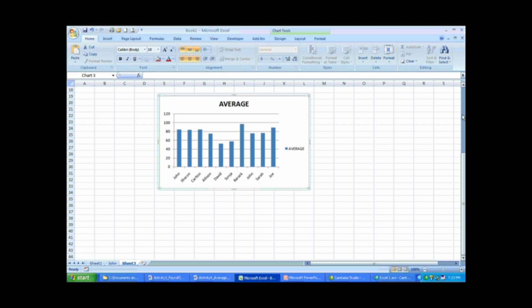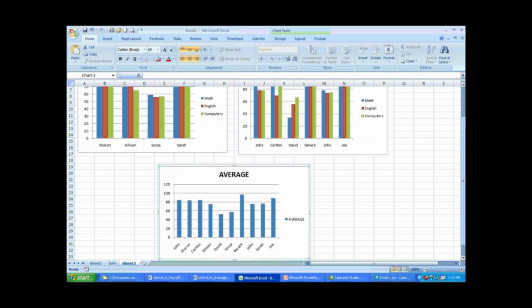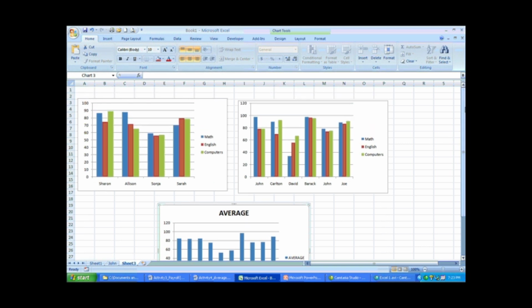Now this works best for those of you who are like me, who like to see something visual, a picture. It makes the information come to life and looks a lot easier. So there you go, the end of tutorial number 7. You learn how to insert charts within your spreadsheet, and congratulations, you have paid attention, you've listened, and yes, you followed instruction. Now you should be able to finish activity 3 and activity 4 within Excel.